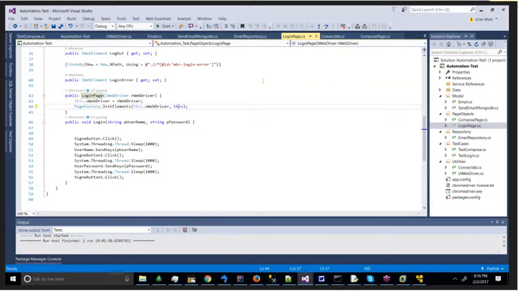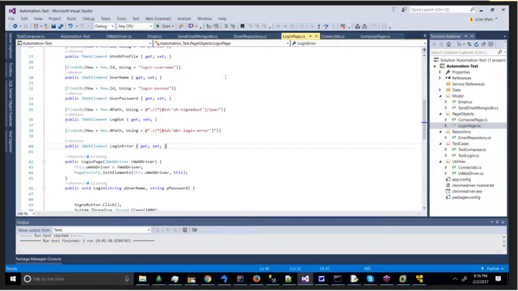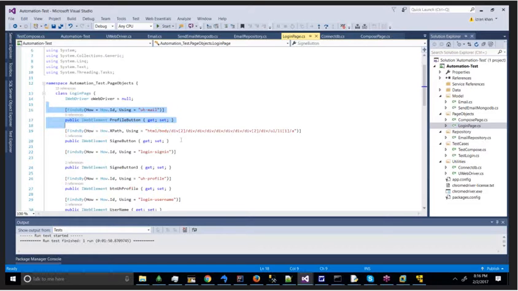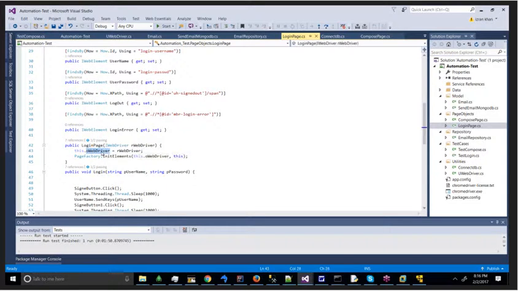These methods are managed by Page Factory. You don't have to call and set variables and assign these. You assign these elements ahead of time, and when you create that object, you set the driver, and then Page Factory dot initElements, and these elements are initialized.